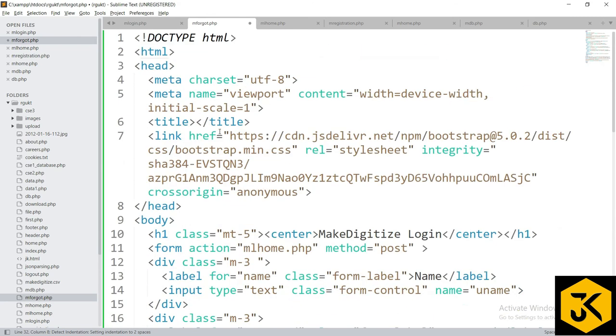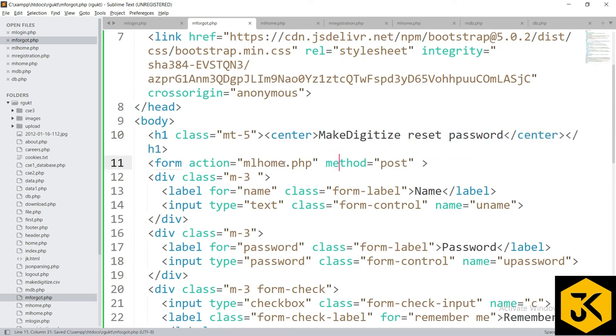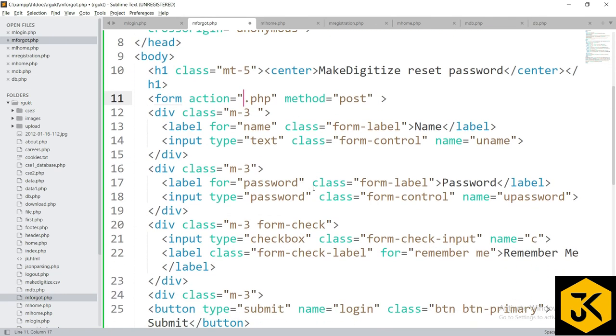I'll paste here and make digitize. Forgot or reset password page. So guys, tell me what are the things the user needs to provide if he forgets the password. He needs to provide the valid username.